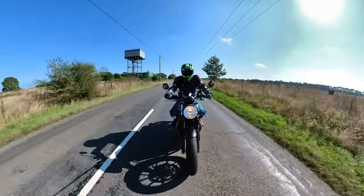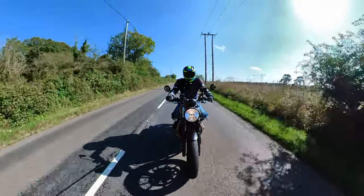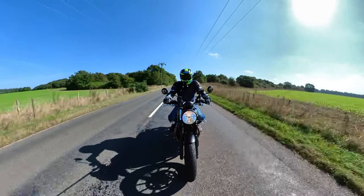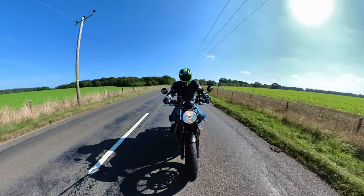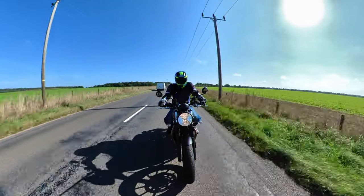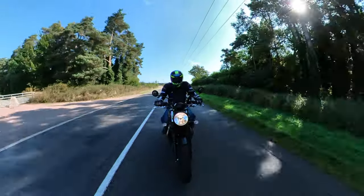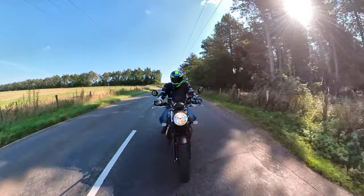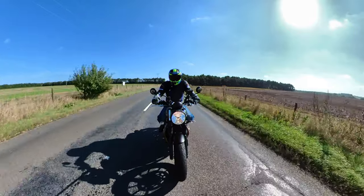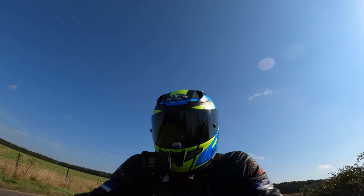Lovely colors — it comes in three: jet black starting at £8,200, cobalt blue at £8,400, and the matte ironstone — this color here — also at £8,400. I actually love this color. Very impressed so far, loads of attention to detail on the bike. You can also have this restricted to the A2 license for the new rider, and when you're ready have the restriction removed through the dealers — no issues at all.